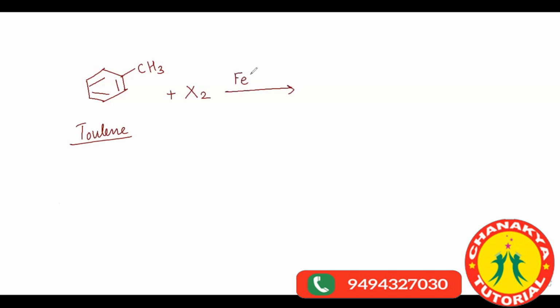this Lewis acid would be an FeX2 or FeX3 compound. It depends on the ion valency. If it is 2, then it would be FeCl2 or FeBr2. If it is +3, then it would be FeX3. Understanding? It can be either FeCl3 or FeBr3. And this is called what? Lewis acid. Okay. What is the role of this? It will take one halogen out of it, right? It attracts the electron towards this catalyst, and hence another halogen becomes electron deficient. Correct? This is the role.